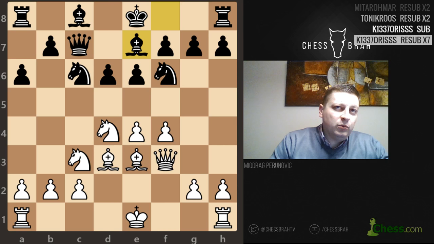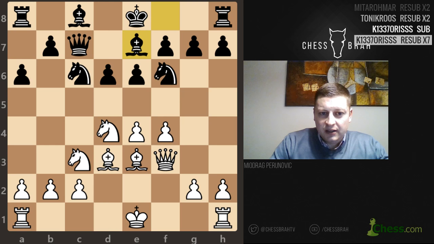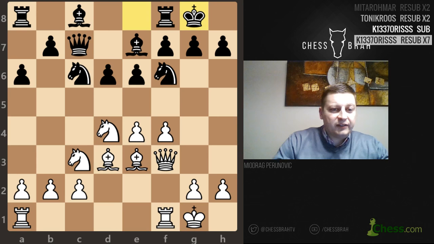Remember, there was a beautiful game played a year ago. Wei Yi was white and crushed somebody in a similar type of position. By the way, there is something very interesting. For example, this position can arise from one more opening.